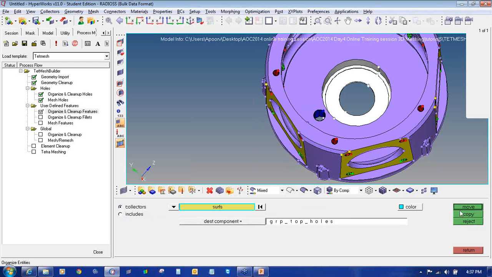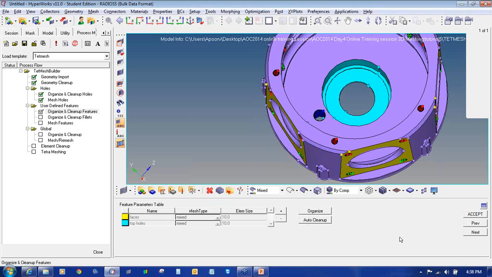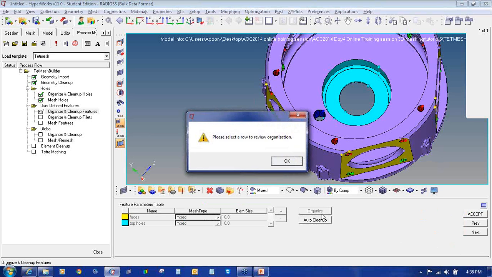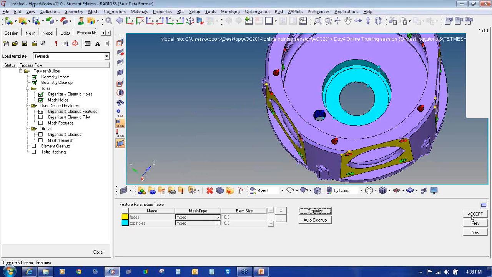Say proceed and move. So we have created 2 more, different components to do the meshing. So I'll click return. And we'll accept it.